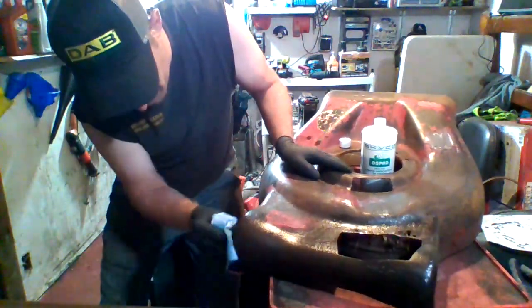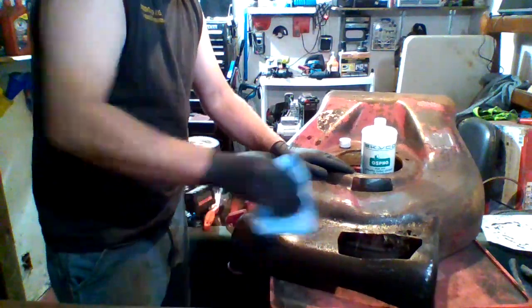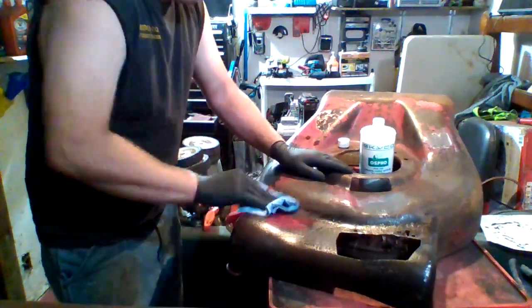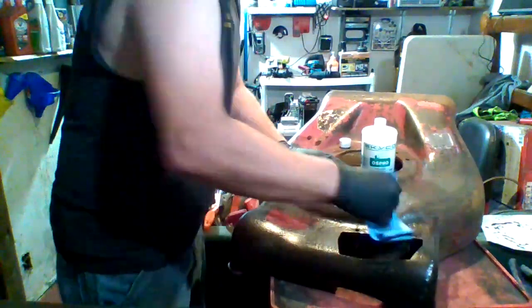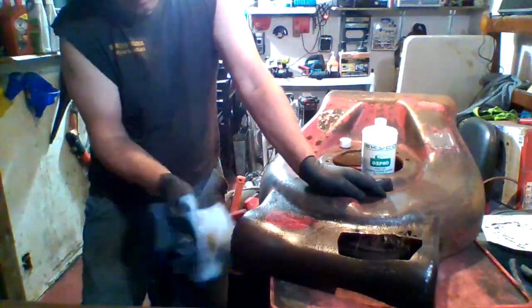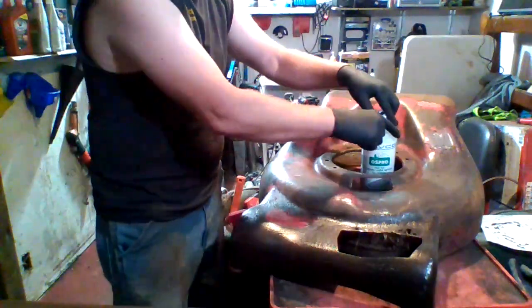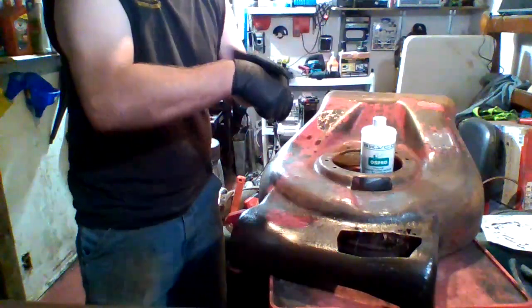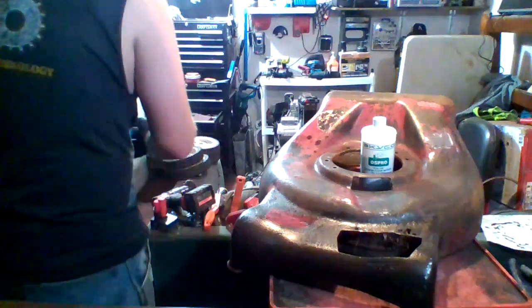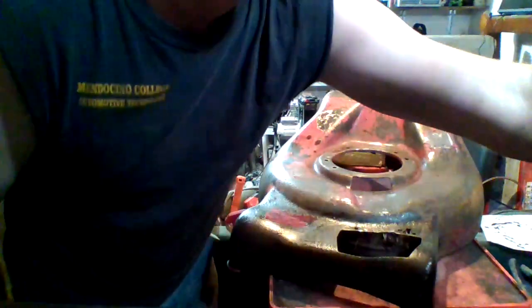If I remember right, a couple of my friends would use this stuff doing some painting jobs here and there. Prep the whole area, get it ready to go. This stuff is strong. See what happens on that one, huh? Okay. I'll leave that in here. It's getting a little cold.